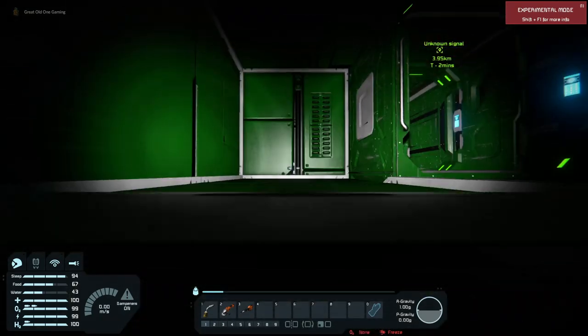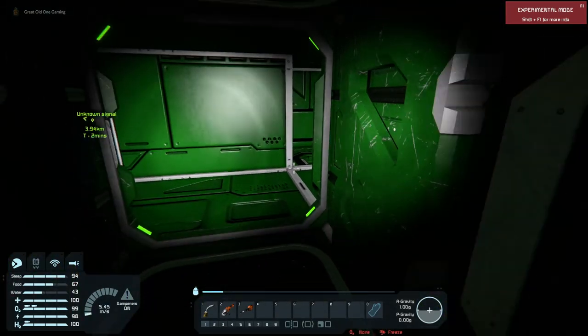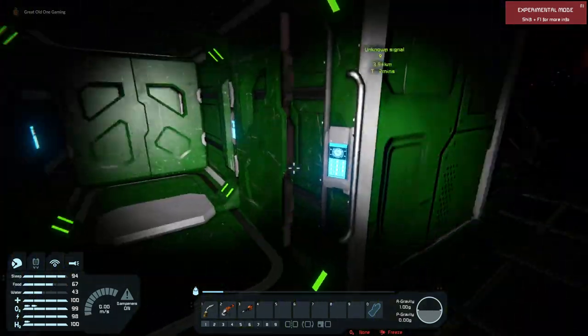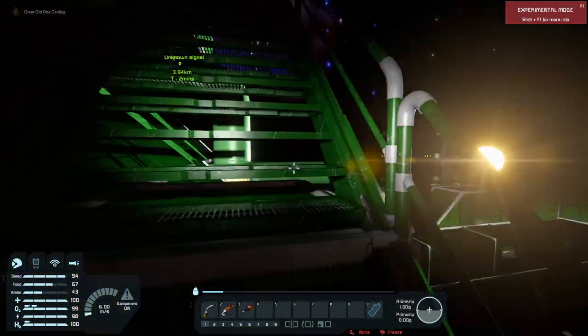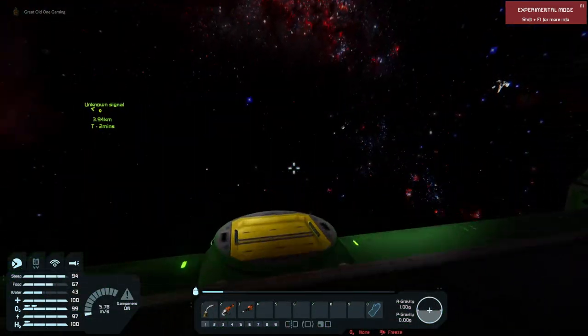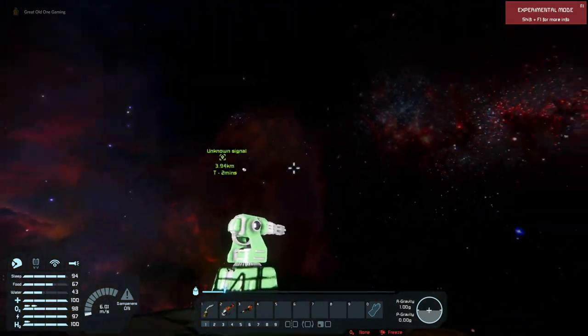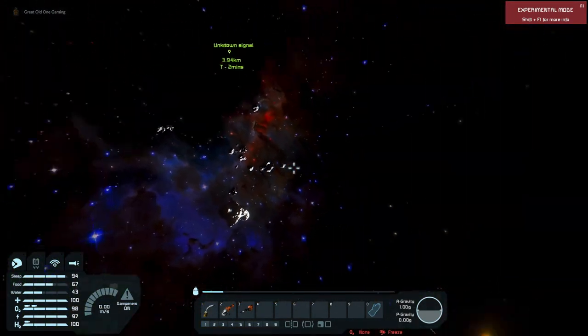Got an unknown signal. Okay. Just close these doors. I can get my oxygen working at some point. Got two turrets up here. Beautiful, beautiful universe. This is cool.